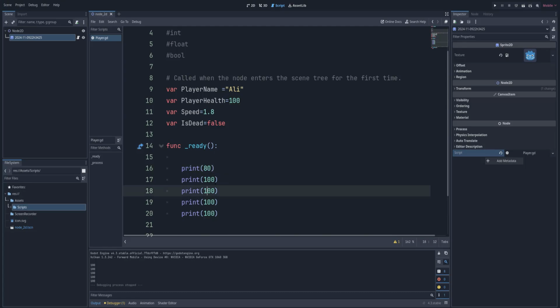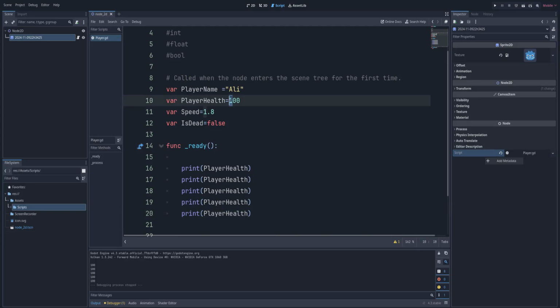If we go here and write 80, imagine that this code is repeated multiple times, more than 5 times. That would be a problem in the game, because a variable like player health is used multiple times. For example, if the player health is 100, that means health is full. If the player health changes to 0, the player is dead. If the player health changes to 20, a red screen would appear to inform the player that they are close to losing. If we use the player health like this, we will use it in many places in the game.